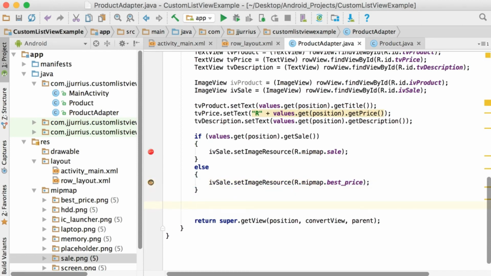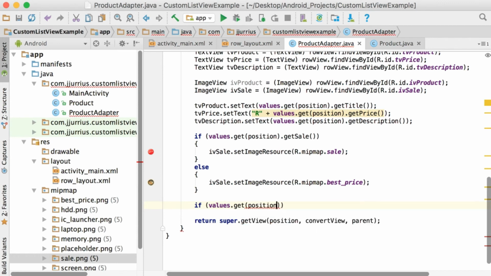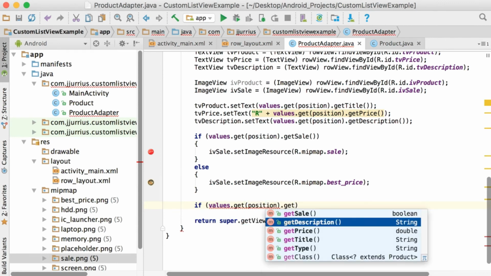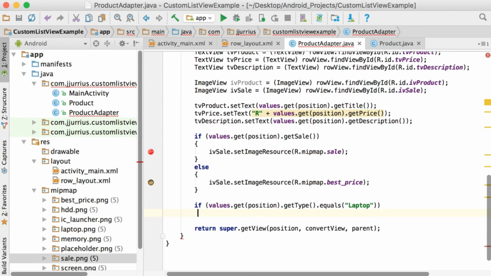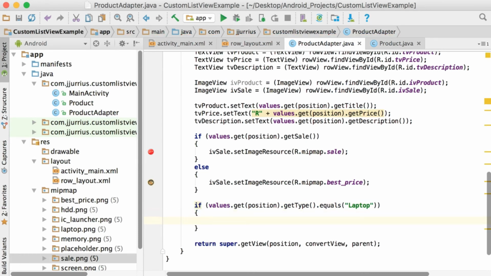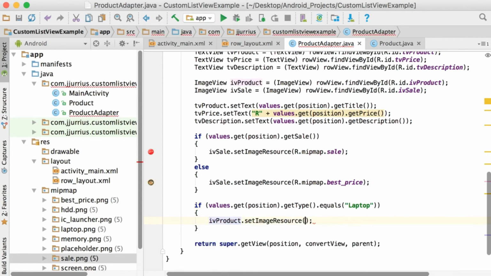Right, so that's the sale part. So let's do the other part. If values dot get position dot get type. So let's look at the type now. If the type dot equals, and let's hard code this, if it's a laptop, we'll show the laptop picture. So then it's going to be image view product dot set image resource R.mipmap, and it's going to be the laptop.